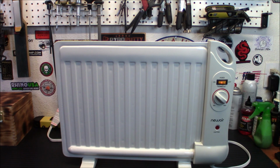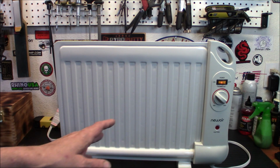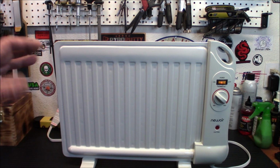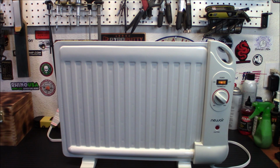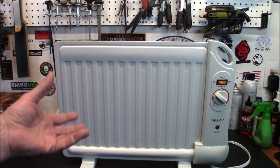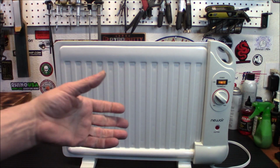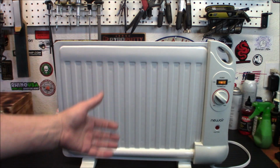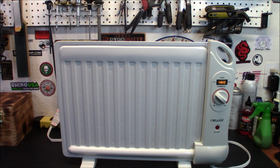Now, we are going to plug this into the power station next. I want to show you how it works. But the last thing I want to mention is the good part about an oil heater, okay? These aren't metal elements in here. This is oil that's heated up inside each little tube, sort of. This stays warm after you unplug it. With a traditional heater that's blowing hot air over maybe coils or elements, it's going to cool off really quick. This will stay nice and hot for a while after, because you're heating up oil. You're heating up some kind of fluid in there that's going to stay hot, hold and retain its heat for a while longer. I have noticed that too.